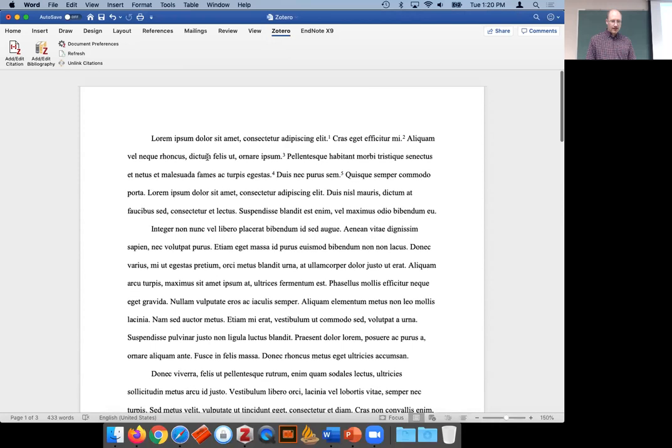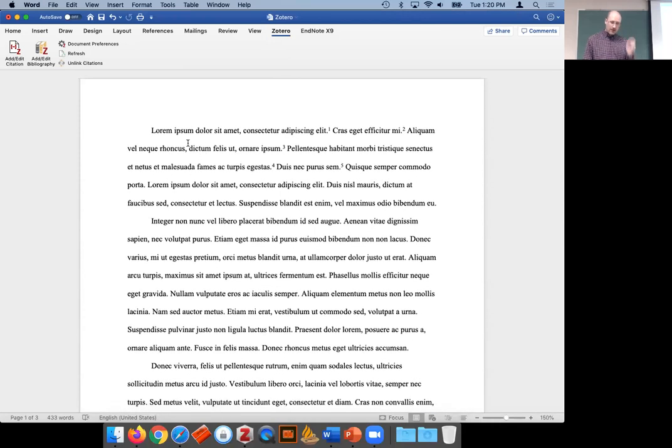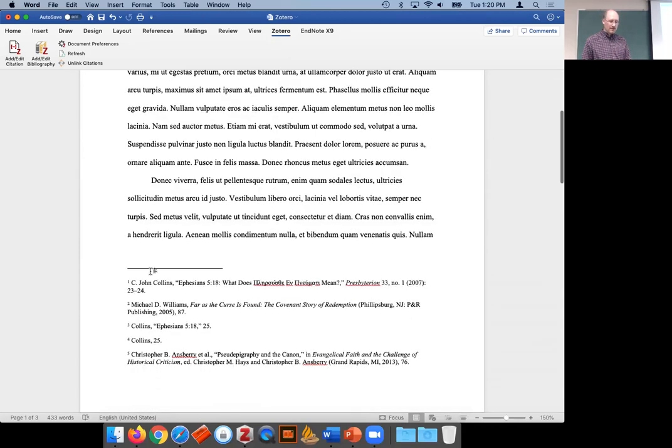Okay, the last thing I'll show you, if you are going to turn this in, this is the document that you're going to turn in to your professor or to an editor. If you're doing a dissertation or something like that, maybe you want someone to be able to manually edit your citations, or maybe there's some weird edge case citation that Zotero isn't quite handling correctly, and it needs a little help.